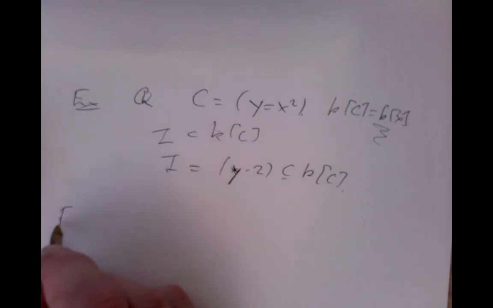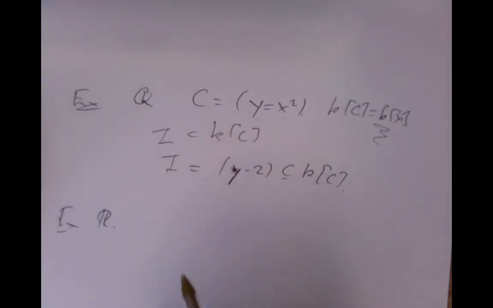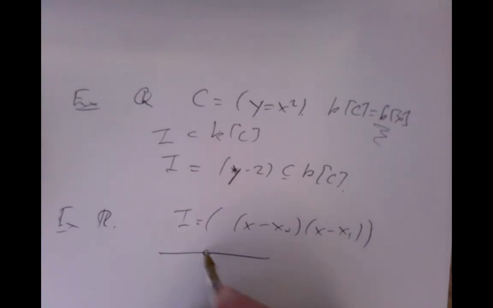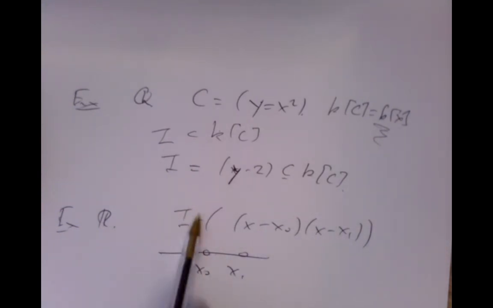Another example: if we go back to our real numbers, and we look at the ideal generated by taking two different points, looking at the functions that vanish at both those points, it somehow represents the collection of the two points, x0 and x1. We can picture in our heads this ideal as knowing that there are these two points here, and it consists of the functions that vanish at the one and that also vanish at the other one, and then do whatever they want to do. It knows about those two points.